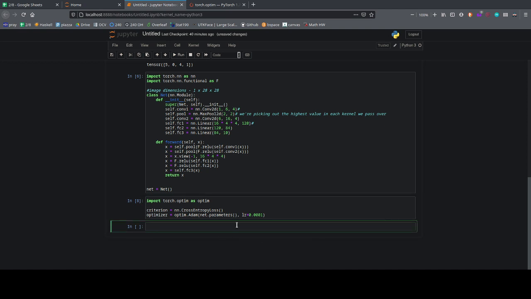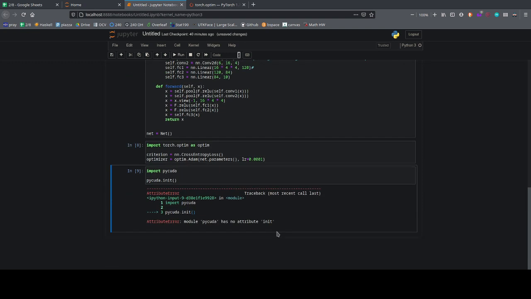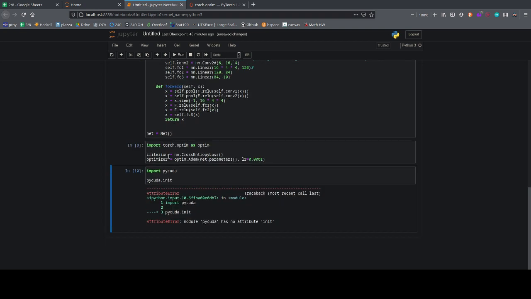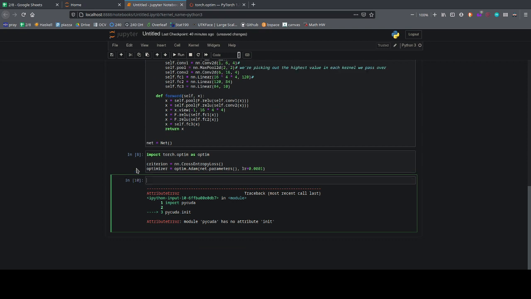Do you want to activate CUDA for this one? I can import, I think it's PyCUDA. I don't even know if I did this right. If I don't know how to do it, I'm not going to do it right now.